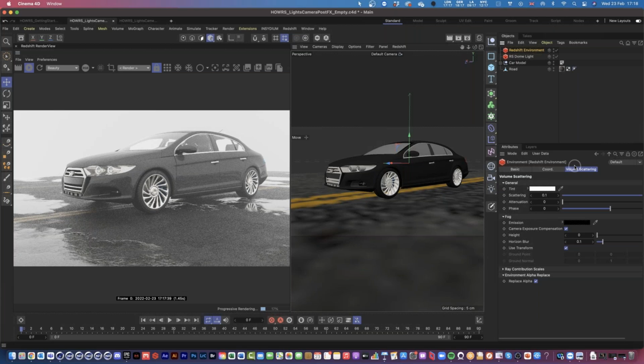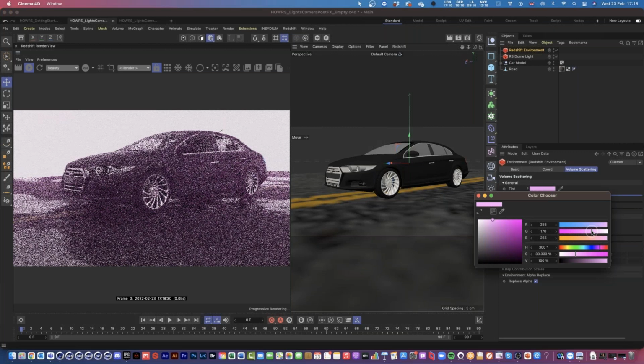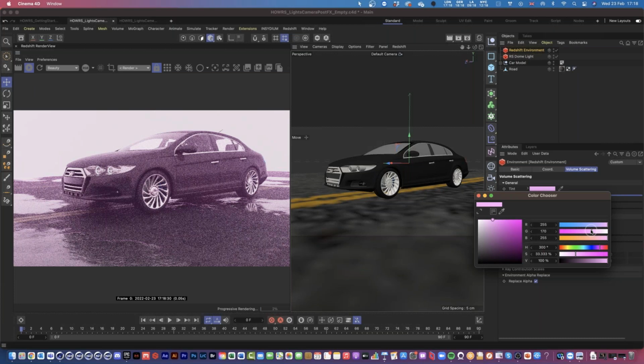So our general settings. So we have the ability to tint our volumetric lighting. So, you know, we could do a little bit of pink in there if we wanted to. And so we can start to mess with this, as artists and as creatives, we can start to create some more kind of stylized effects as opposed to some more realistic results. But let's just go back to white for now.